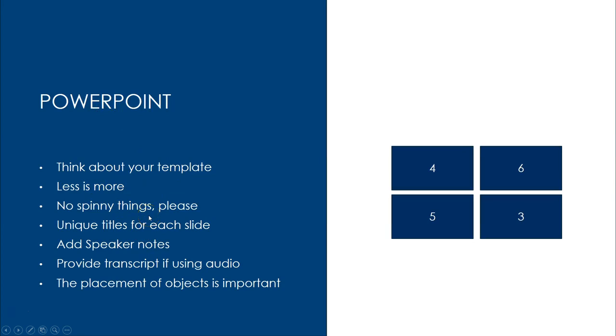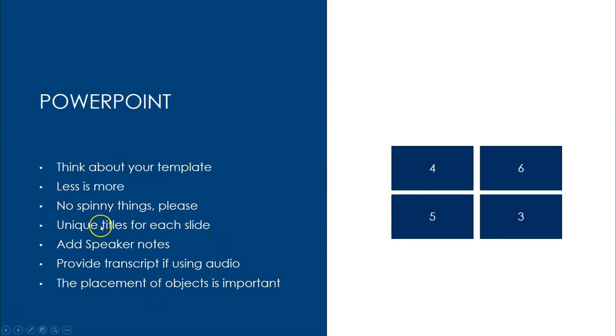No spinny things. If you remember from the face-to-face session that we did, Dan showed us a really good example of a bad PowerPoint where things are spinning. This can cause some issues. Try to keep things consistent as well in terms of transitions. That way, people are used to what's happening. It doesn't throw people off, doesn't short people out.